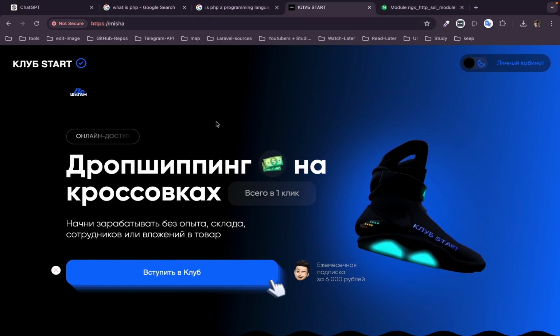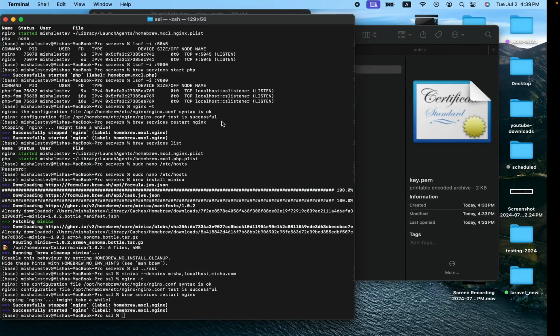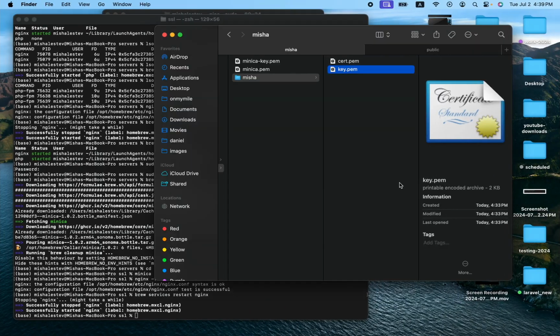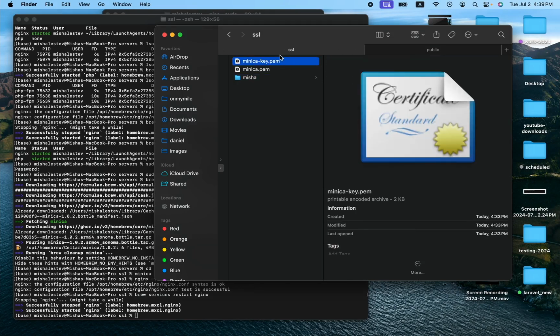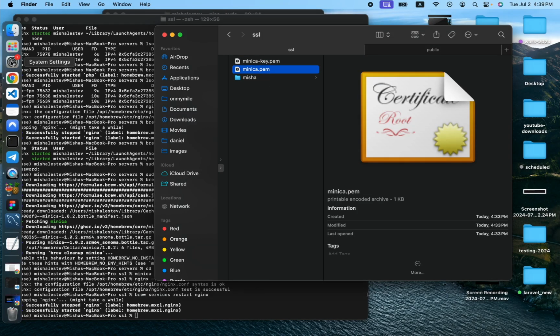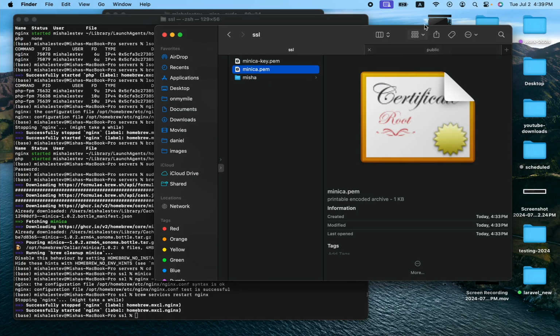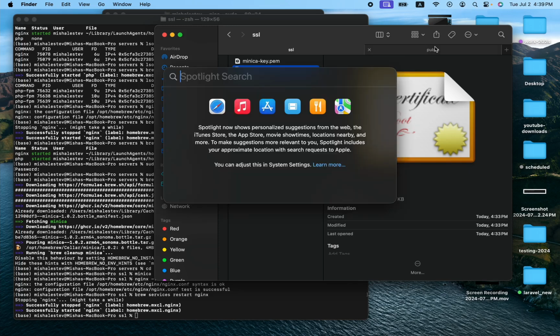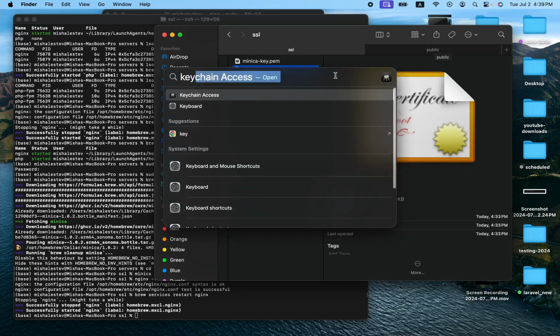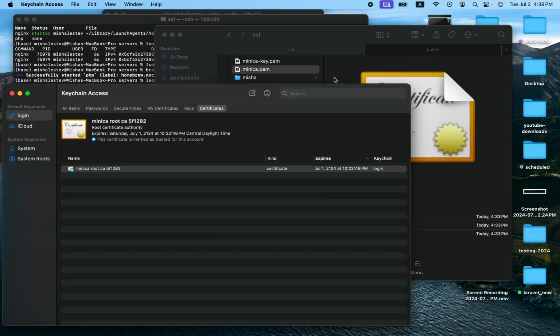In Linux, you would just click that's all right, we can use that, and that would work. What we're going to do right now, we're going to use this certificate. No, not this one, this actually one, minike.pem, and we're going to go to the app that is called keychain access. You open this, enter.